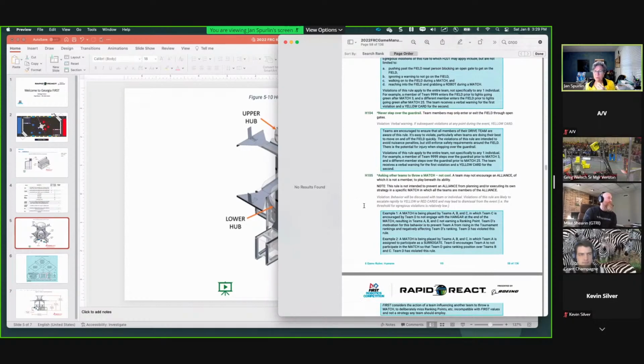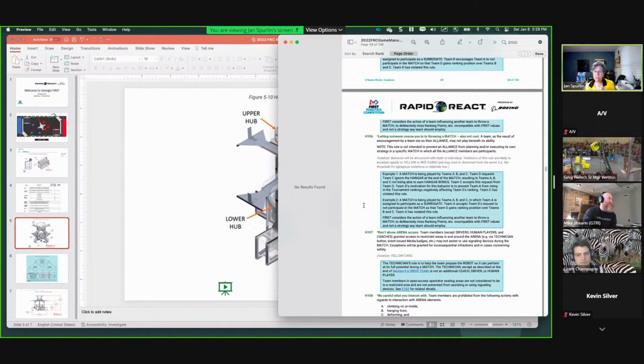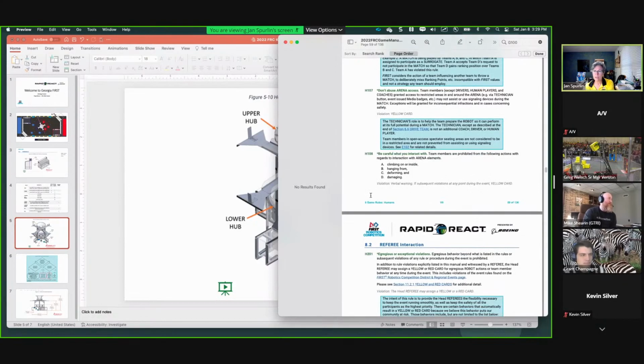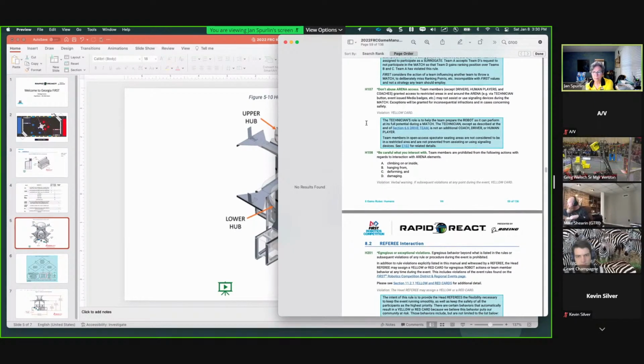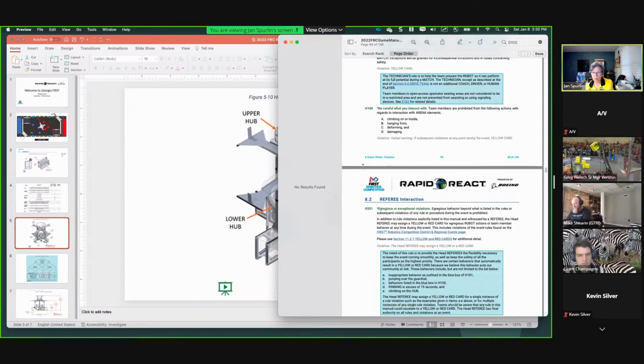H105, ask other teams to throw a match. Not cool. We don't do that in Georgia. H106, let someone coerce you into throwing a match. Also not cool. That just doesn't happen. I don't worry about that stuff. H107, don't abuse arena access. This is a little bit of where we get into making sure that your technician knows what their responsibility is and what they are doing on the field. H108, be careful what you interact with, in terms of don't climb and hang on things.